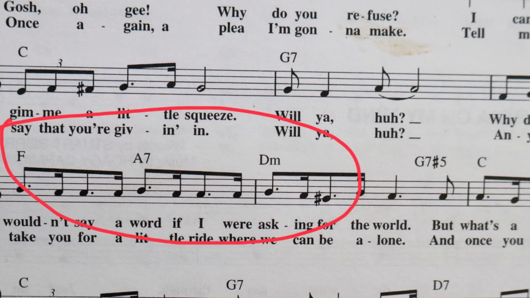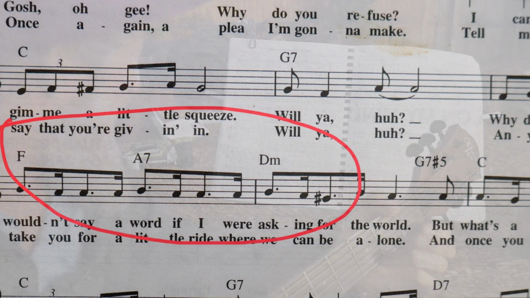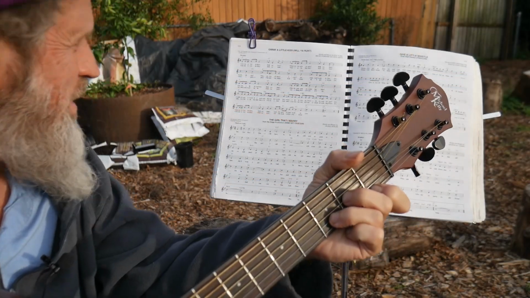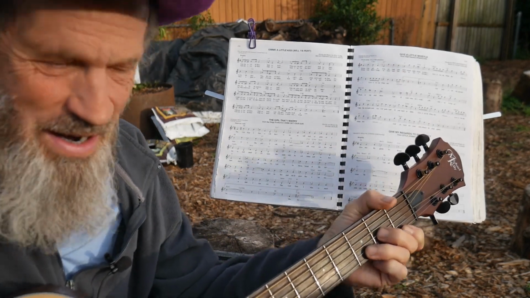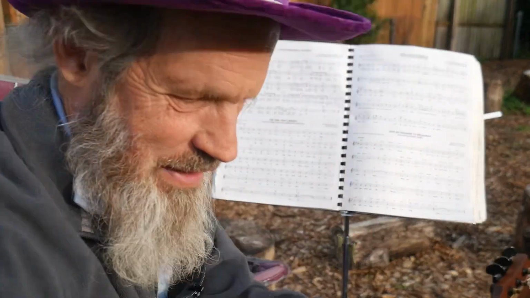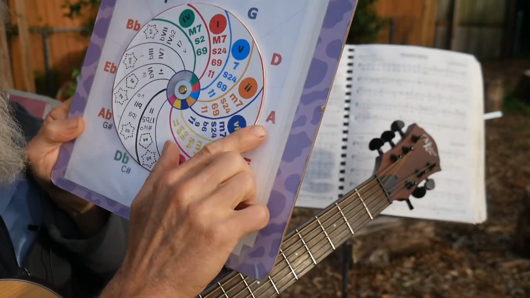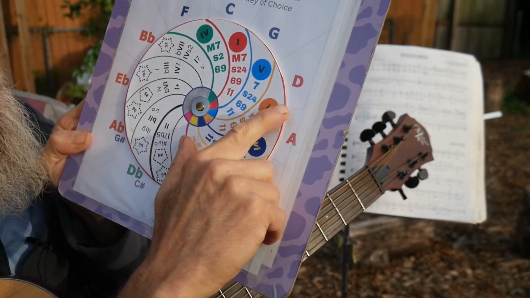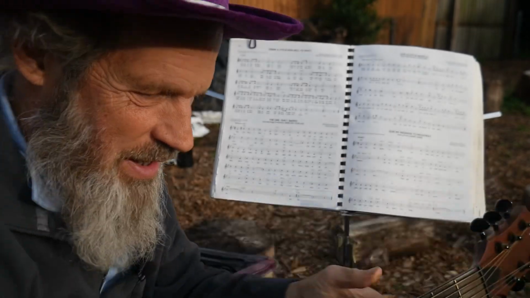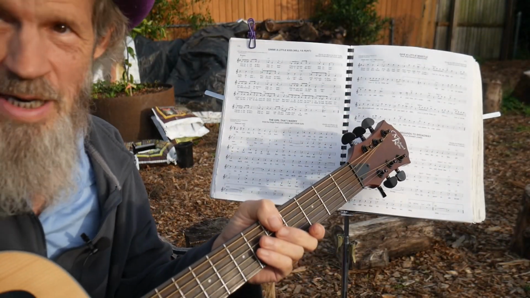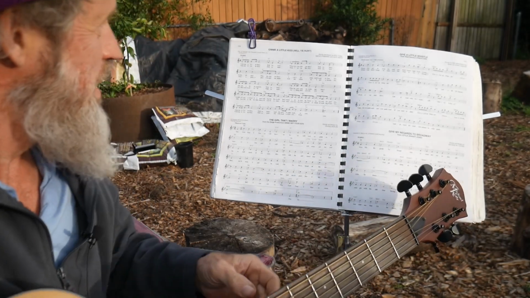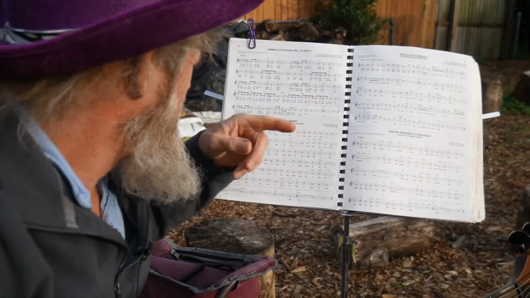Okay, so then we get an F and an A7 and a D minor. So there it is again, right? A7, which is outside the key of C, is a secondary dominant of D, which is right there next to it, right? They're buddies on the circle. So anywhere you see a couple of chords next to each other, you can make secondary dominants. They're so simple to create, right? And it keeps going.